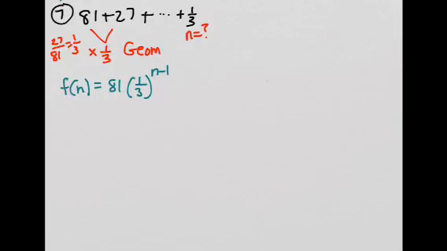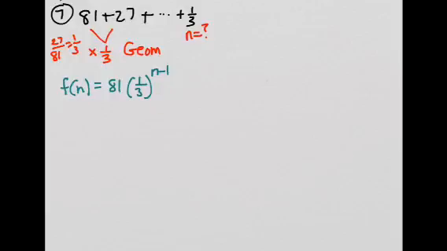So number 7 is geometric, because I took 27 over 81, and the reason I knew it wasn't arithmetic is if you subtract, there's no way you're going to get a 1/3 at the end over here if you're subtracting whole numbers from here to here, right? So you can't get a third. The only way to get a third is if you divide. Like if you put the 27 over the 81, you get 1/3, and that's what you're multiplying by to get all the way over here. So it's geometric, and here's the explicit formula.